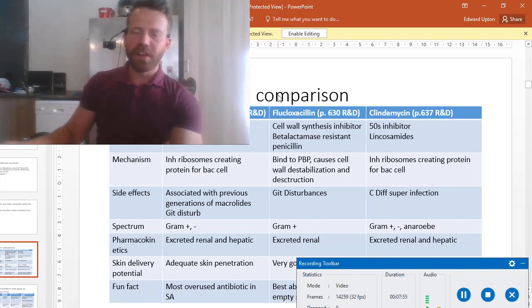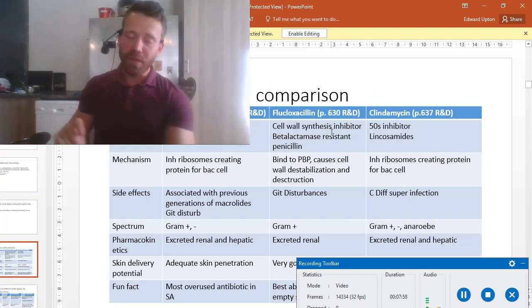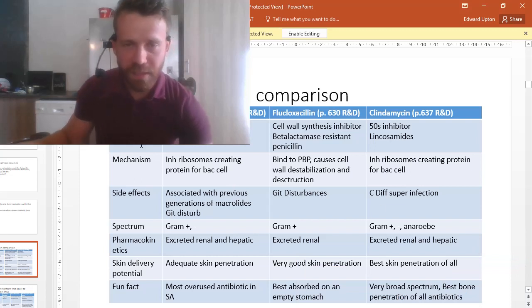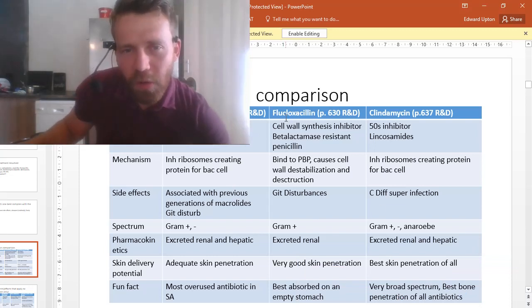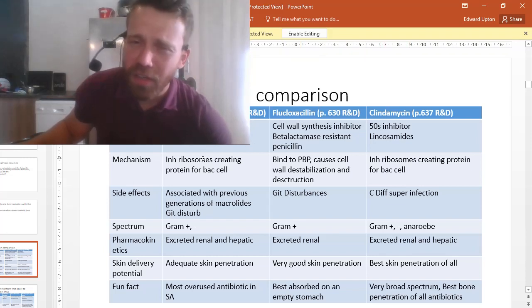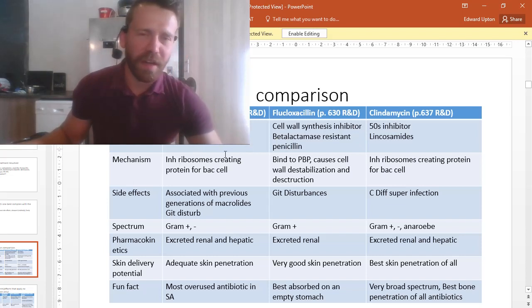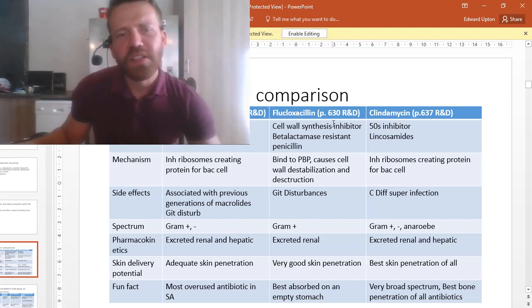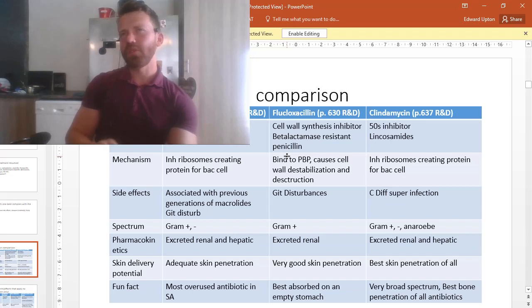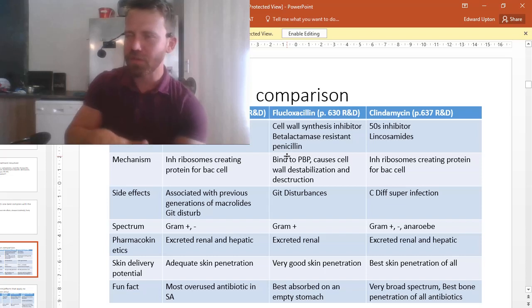Then I have this little slide here from your Rang and Dale, and this is also what you'll be doing in PHC 313, but I want to mention it because these are the drugs that you should know about for treating skin infections. So we've got flucloxacillin, azithromycin, and clindamycin. The classes themselves you can read there. I'm not going to go into that. We don't have enough time to go into all of that and how they actually work. But these are generally the ones that we use for gram-positive skin infections. And there is also cefuroxime that's not inside here. Cefuroxime is also something we use commonly for skin infections because it's so good against gram-positive skin infections.